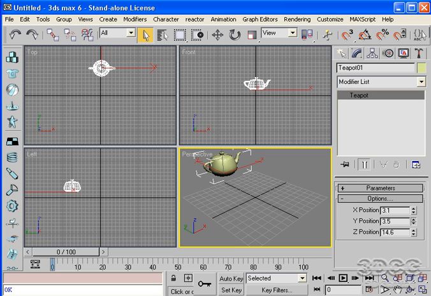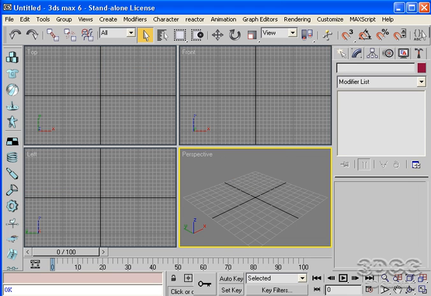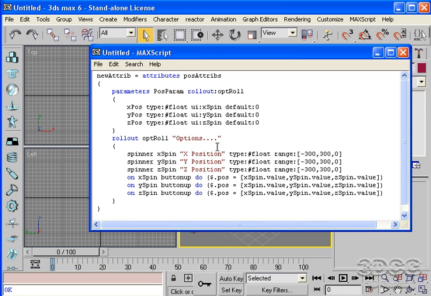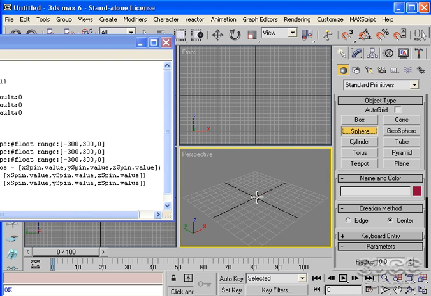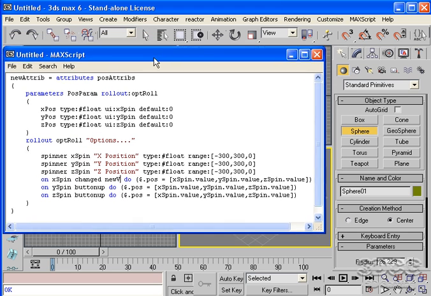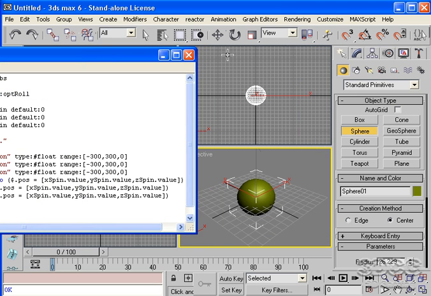So if we delete the teapot, go back to our Max script. Now we're using button up here. We can actually go in there and do changed. If we use changed, we then have to pass an argument over which basically will store the value for the spinner. So we'll do just new V for new value. I'll just show you on the X first, just to show you what happens. Pick on the good old sphere again. Come here, file, evaluate, and obviously when we go over here we have this new parameter.